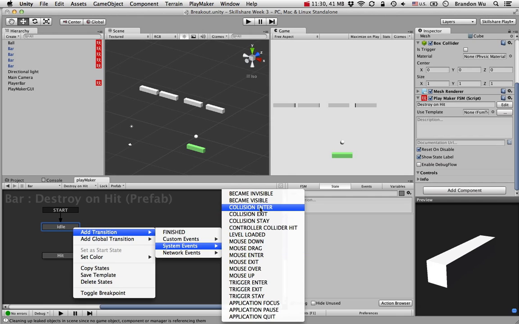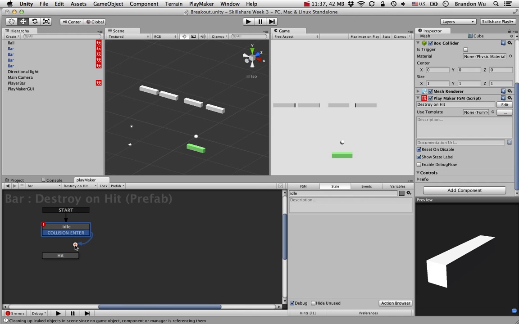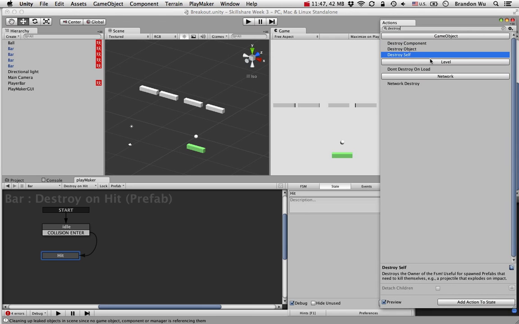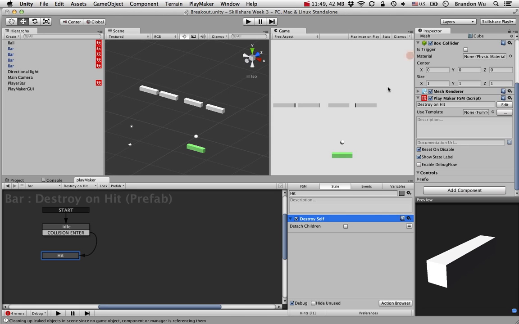And we're going to just do collision enter. And then drag that to the hit state. And what we want to do here is we want to destroy self. Right, so there's this action called destroy self, and all it does is destroying this object.